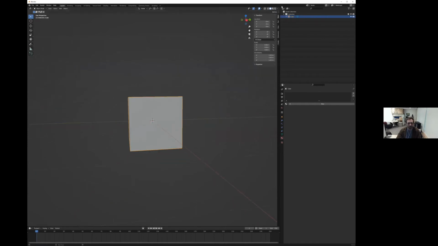So yeah, hopefully that was helpful describing a little bit about the interface. And again, you can use this X-ray mode. It's super helpful when you're trying to work through objects. And you also do have these panels here.